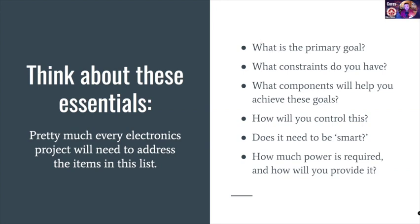What's the primary goal? Do you want it to light up, maybe? What constraints do you have? What are the limitations on your project? What components will help you get there? How will you control it? Does it need to be very smart, or can it just be kind of an on or off device? Does it need to have any sort of a brain to it? And how much power is required, and how will you give it that power? There's a lot of variety that can happen in here. Some of these really need to be considered.